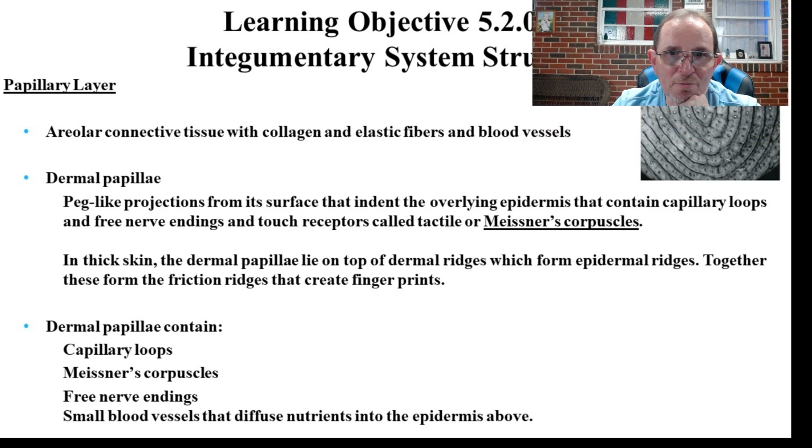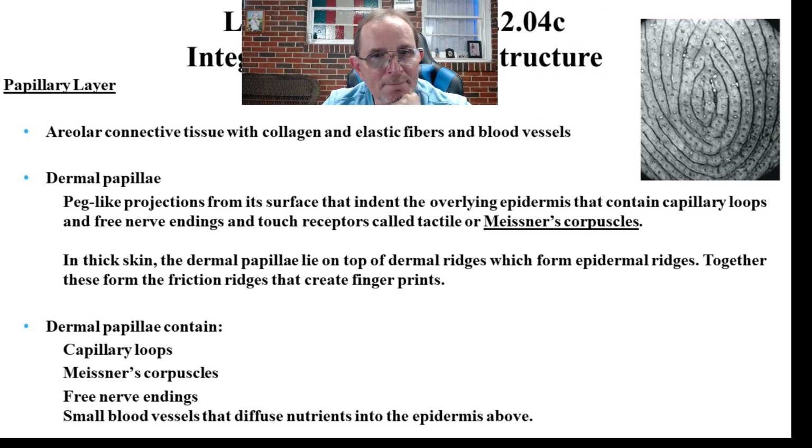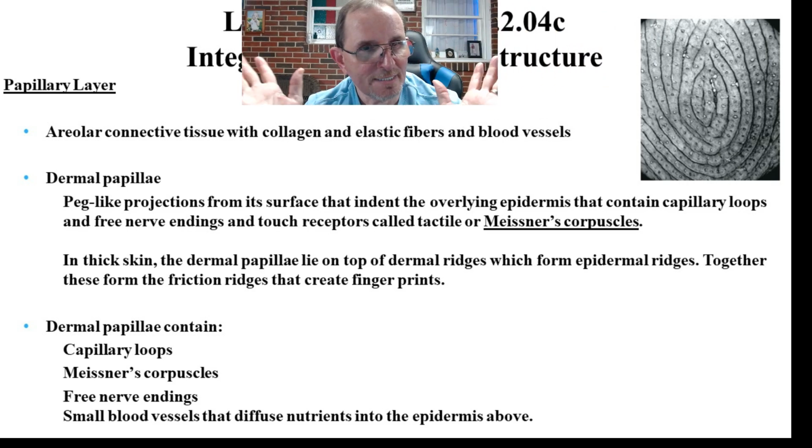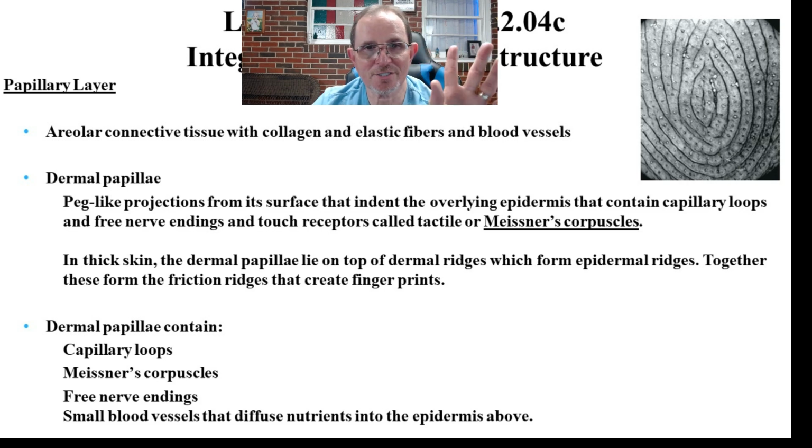Papillary layer, areolar loose connective tissue. And we'll move over here. And we know areolar has collagen and elastic tissue and even reticular fibers. I said elastic tissue, I meant elastic fibers. Now, in the dermis and the papillary layer, that's where we have these ridges. Those ridges are kind of push on the epidermis above it, and that's our fingerprints.